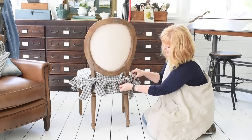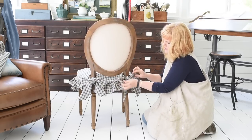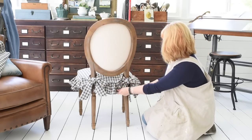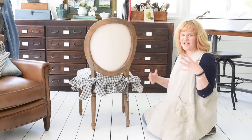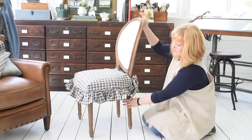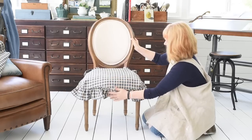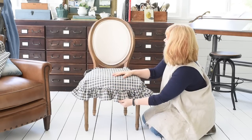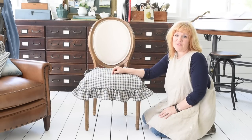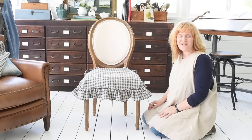I'm just tying these in bows here — it does have a little bit of a 90s country vibe, but I think because of the style of the chair and the context of the room it works. So there we go, the slip cover is done! Now I'm going to get to work on the back. For more sewing and slip cover tutorials you can check out the upholstery section of my YouTube channel or visit my blog at missmustarseed.com.